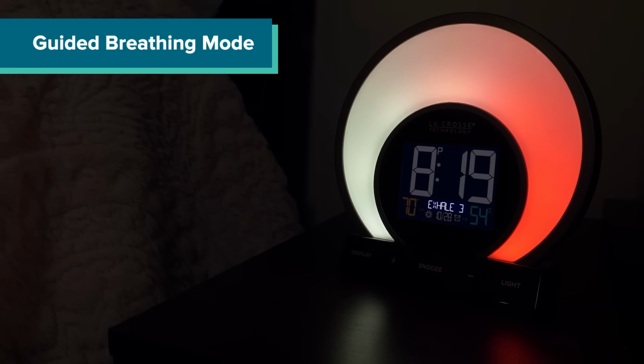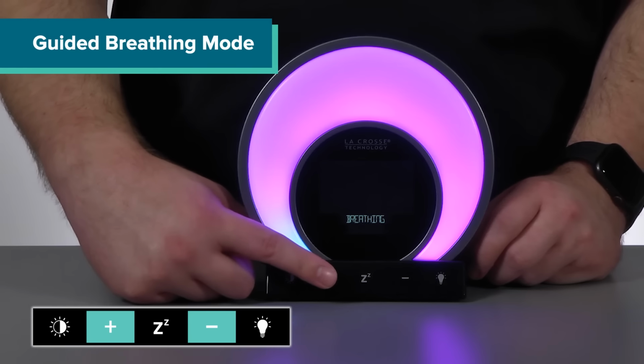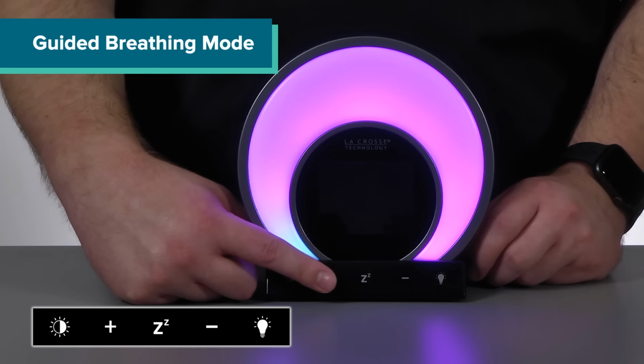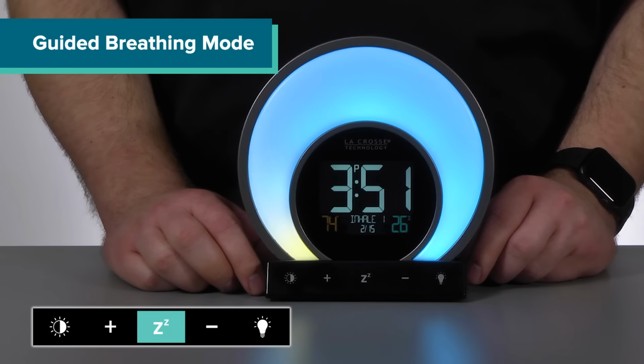Simply inhale and exhale as the colors and on-screen text indicate to help feel more relaxed. Before activating this mode, you can use the plus or minus button to choose between 3 different glow color options: energy, warmth, and calm. To confirm your selection, either wait 5 seconds for the guided breathing mode to begin, or quickly tap the snooze button to start immediately.